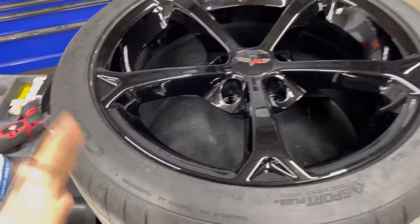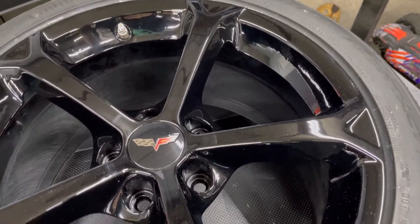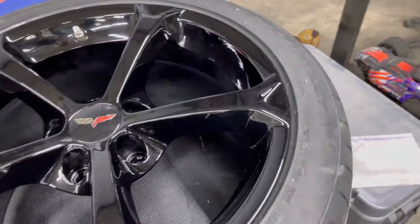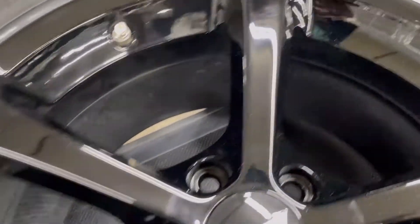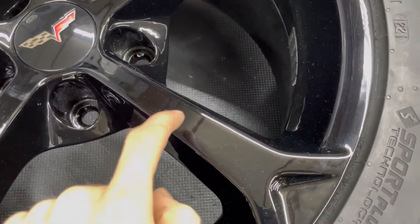I got the wheel back — it's sitting right here on my little stand. I'm about to go polish it; there's a bunch of scratches all over it, especially on the center, probably where they mounted it. I do notice a couple other spots I'm not happy with — I don't know if they paint fish-eyed severely. I thought I told them it was ceramic coated so they needed to prep it accordingly. I wiped the whole thing with CarPro Eraser and right from here you can tell there are white specks all over the whole wheel. The guy delivered it really dirty and I didn't check it. You can see all the scratches. All I did was use a brand new microfiber — soaked the wheel in surface prep — but there are all these scratches in the center. I'm gonna try to polish this out before reaching out to the company.